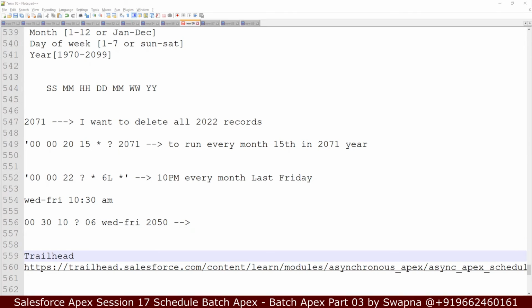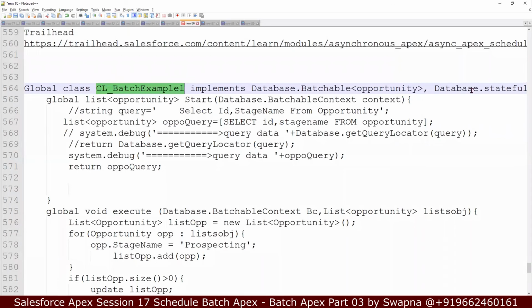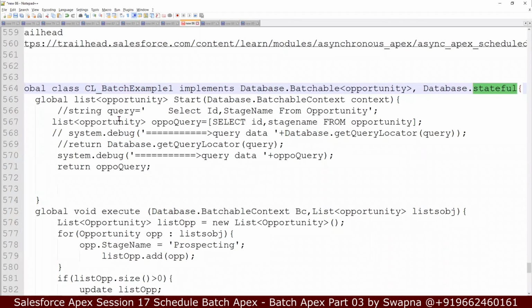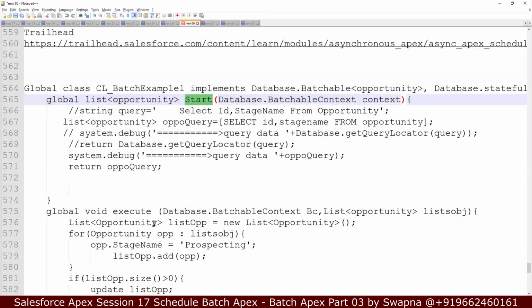But you have written the Stateful, Ishwar. Okay, but where are you capturing the count? Okay, this is the class. You have implemented Stateful, that is perfectly fine. Now there is a start method, execute method, finish method.